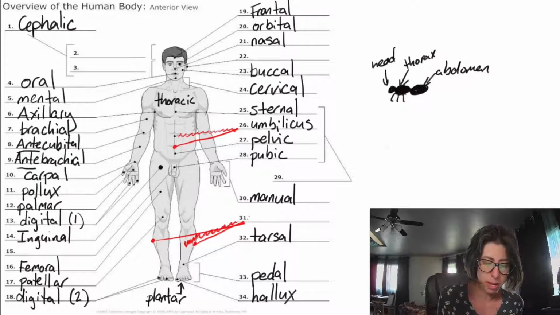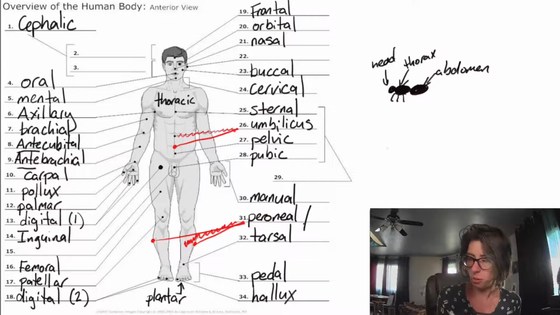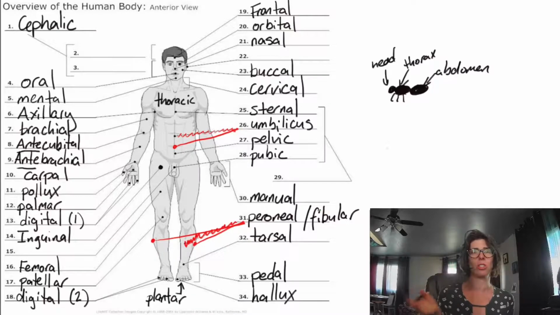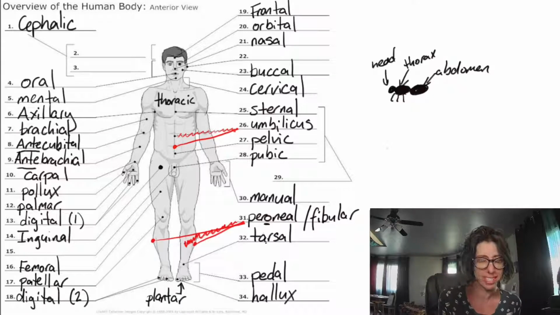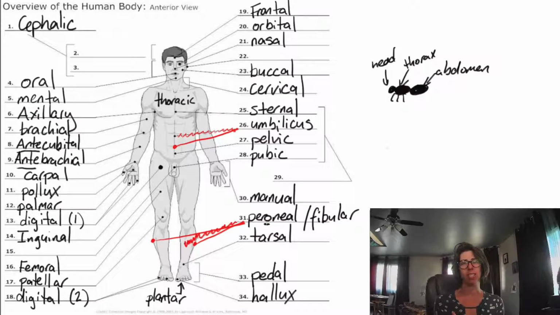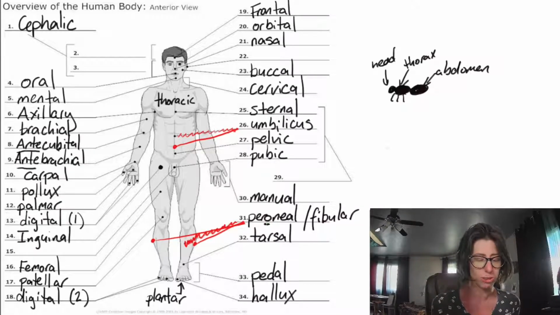We can call it the peroneal region, or we can call it the fibular region. It's named from muscles that you find in that region, which you'll learn in later videos. The one thing I need to point out here is that the spelling is important, and you'll see why when we get to the posterior side of the body. The perineal region is very different from the peroneal region. So that O here is essential because the perineal is something else, as you will soon see.